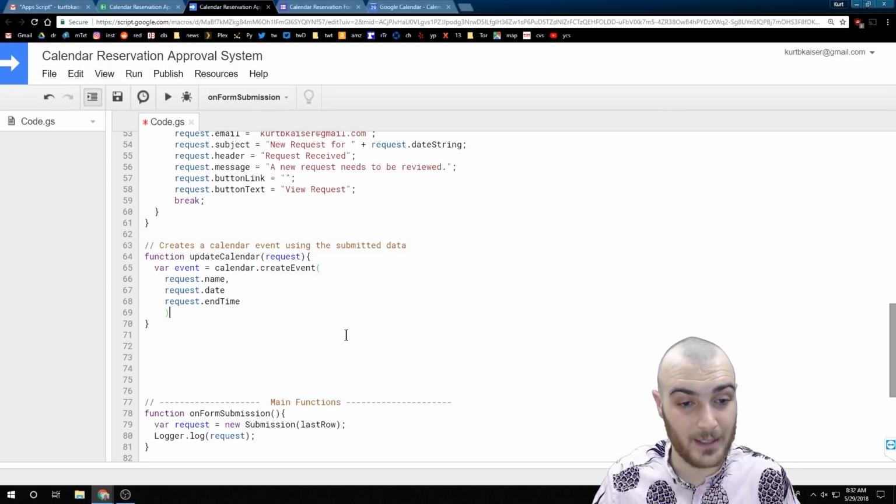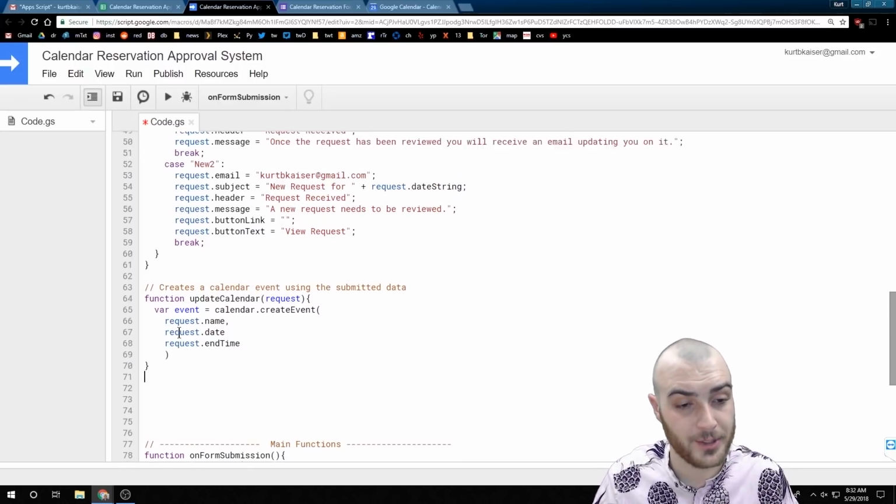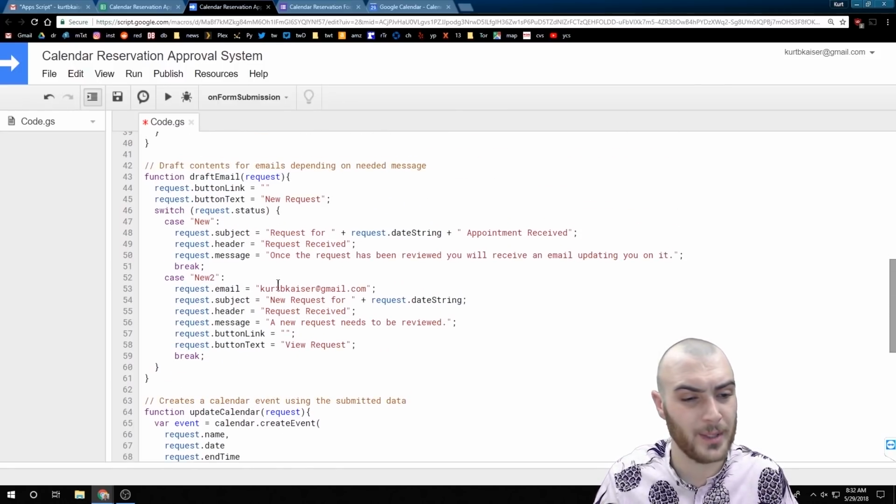Pretty standard stuff. Again, request is being used as a parameter. That end time is what I had set automatically in the object constructor. My appointments were just an hour, so I hard-coded it in there. Again, you could hard-code longer. You could also have a user request a specific time frame or end time.